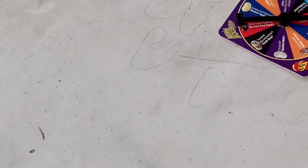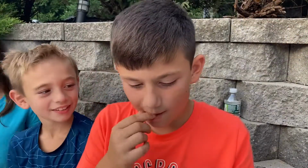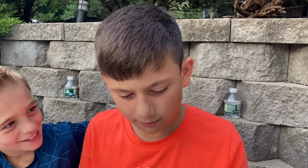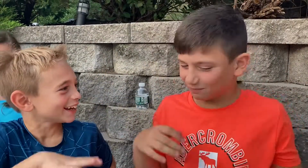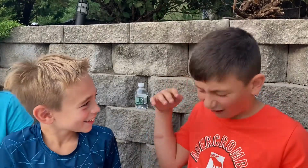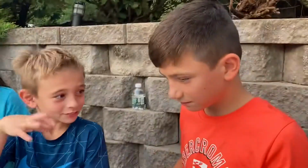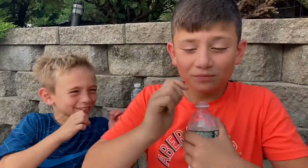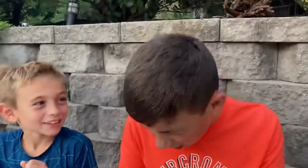All right, I got birthday cake and dirty dishwater. So, I'm gonna pick this one. How is it? Have to eat it. Swallow it. Oh, it smells! It smells like soap! Oh, God, that's disgusting.